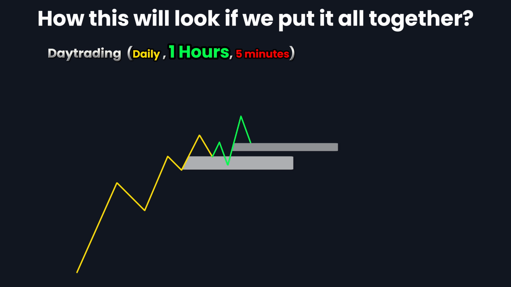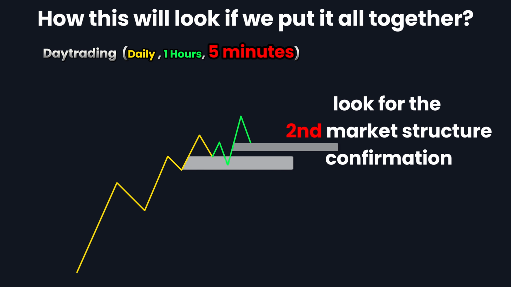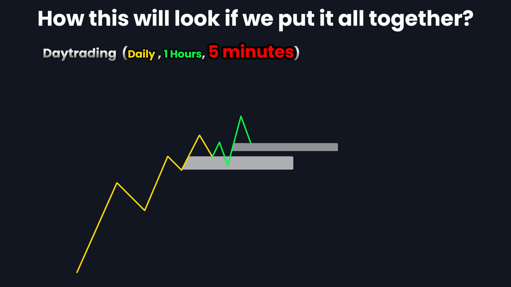We wait for the price to enter into the 1-hour order block, and we will drop down into the 5 minutes chart for the second market structure confirmation. In the 5 minutes time frame, we want the market structure to make a similar shift from bearish to bullish, and next, we will define our wanted order block. But it's best to confirm it using the liquidity or inducement concept.